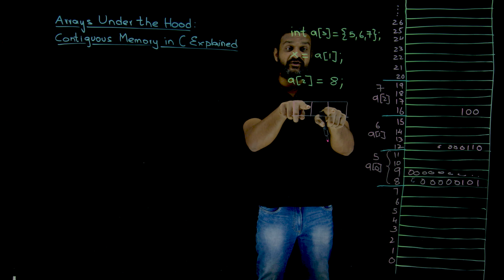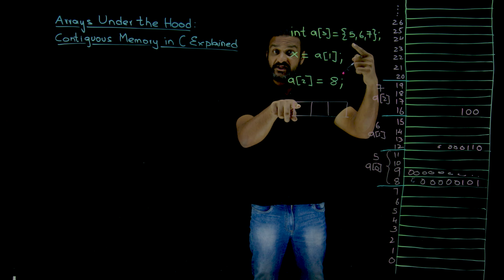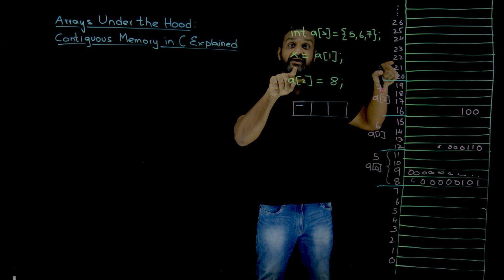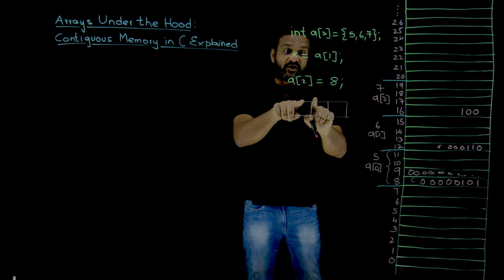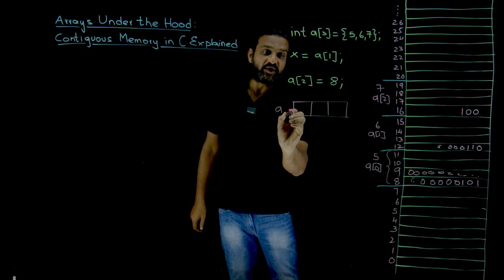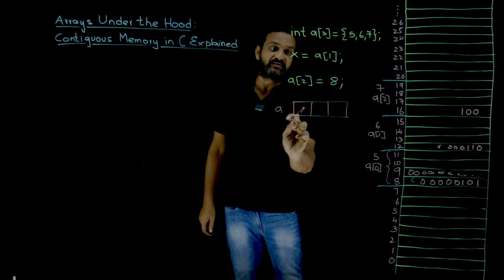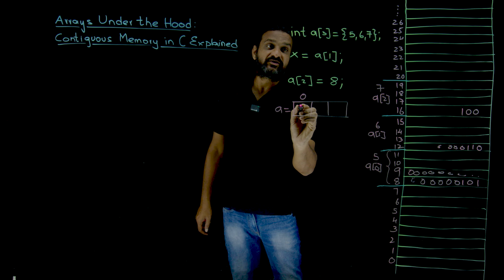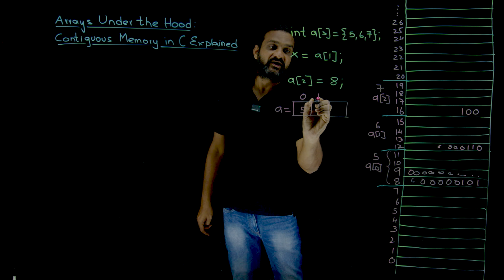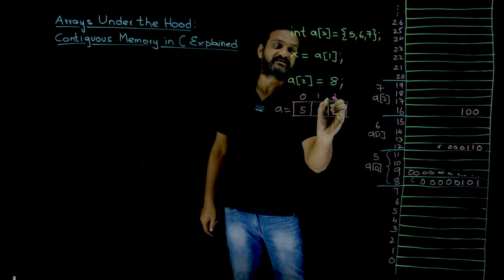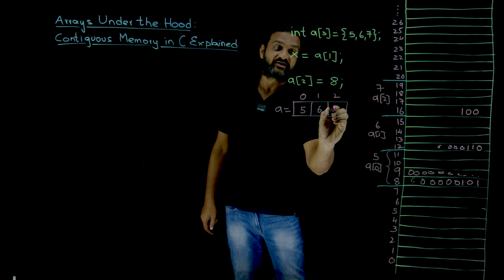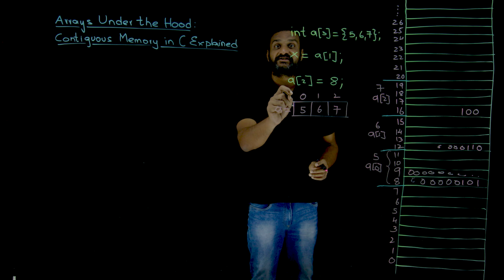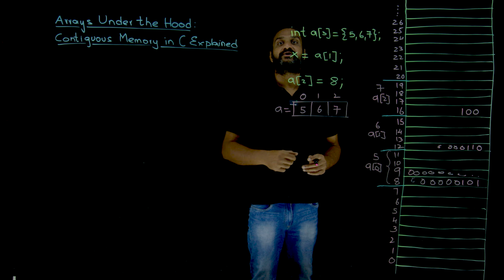This is the kind of visualization that we had in our previous class. So horizontally, a box with multiple spaces has been allocated. This memory of 3 boxes is for an array A, and in the 0th location we have 5, in the first location we have 6, and in the second index location we have a value of 7. This kind of visualization is very, very important.